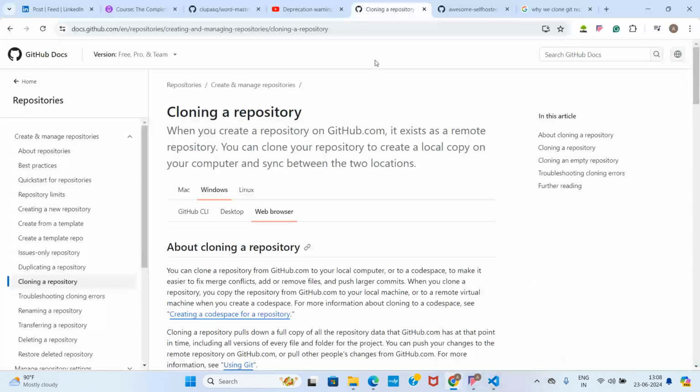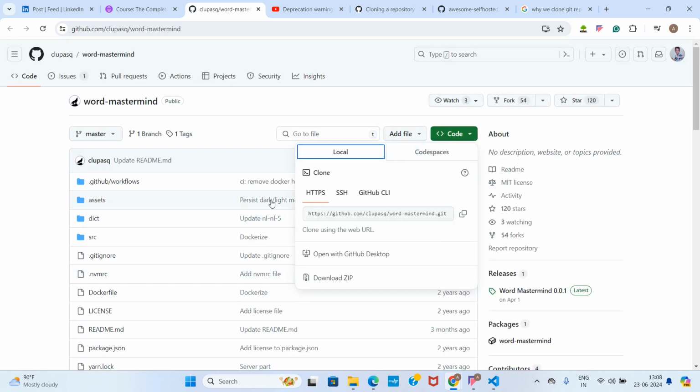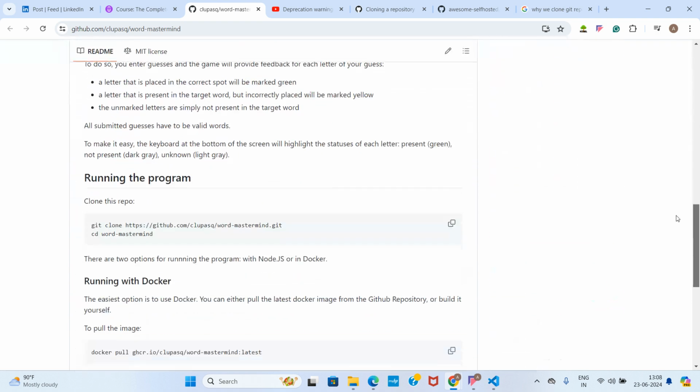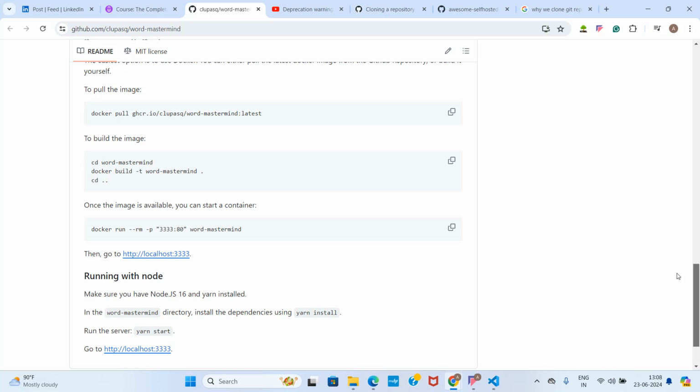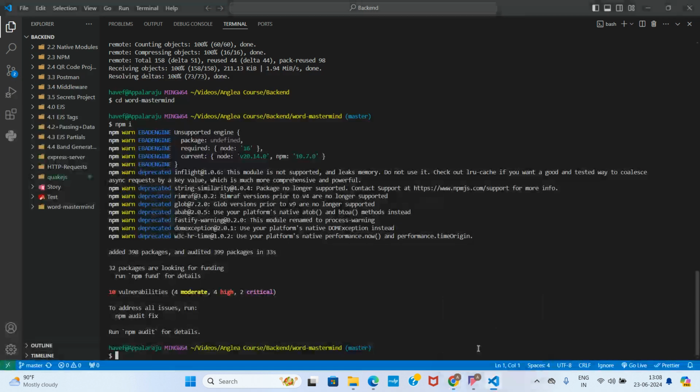This one's installed. Let's go over here and run the server. We changed and installed. Next thing we're gonna do is run npm start.